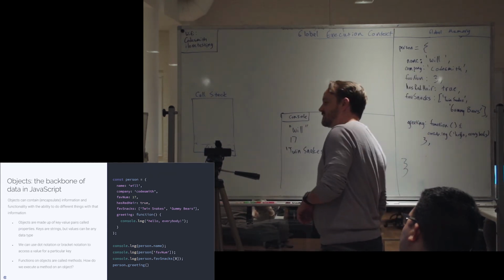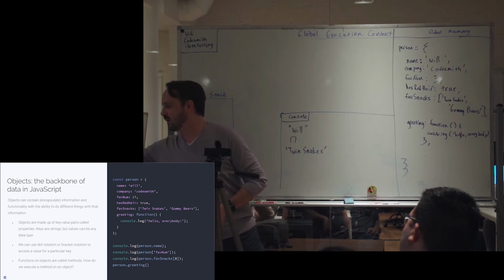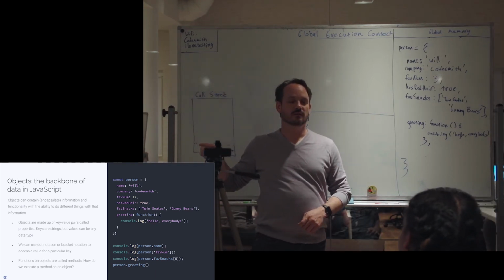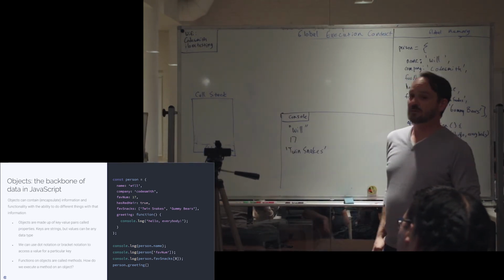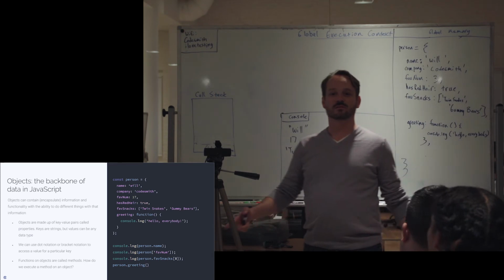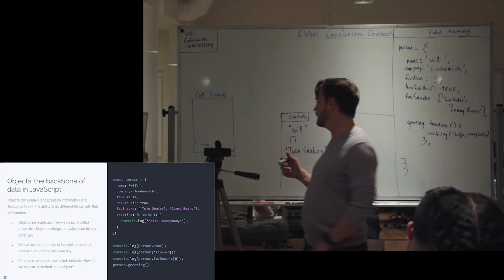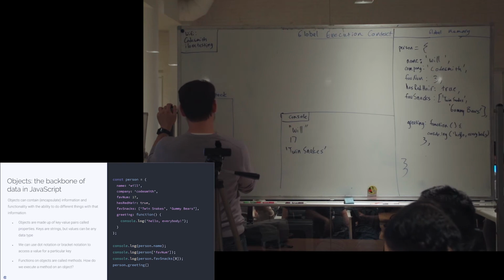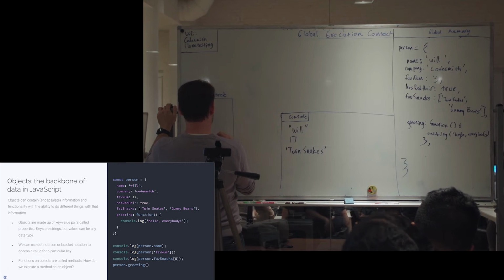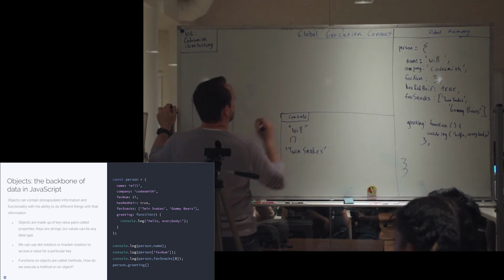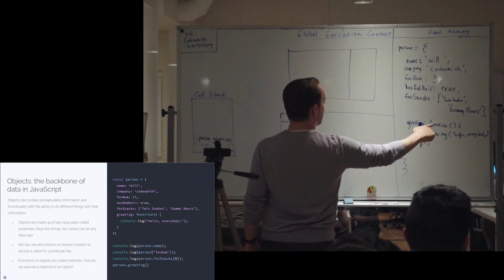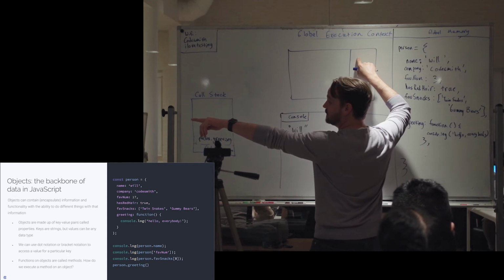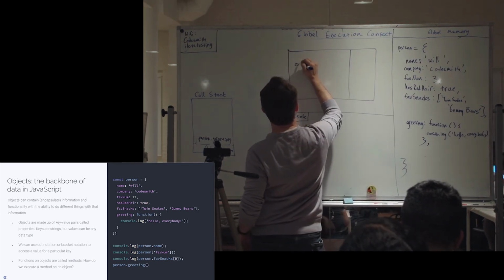Okay, next, now we're not saying console log person.greeting. We're calling the function, right? Well, what do we do when we call a function? We gotta put it on the call stack. Who said that? Ian? Exactly. So we're gonna put, what's our name? Greeting. So person.greeting, which opens up a local execution context. Greeting does not take a parameter, so we don't save anything. We go into it, we just say console log hello everybody.